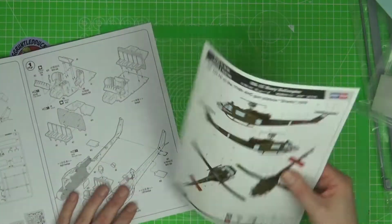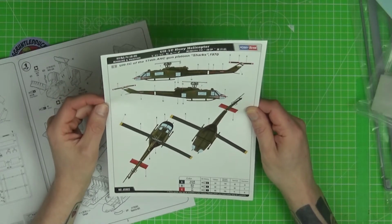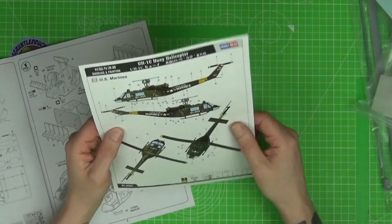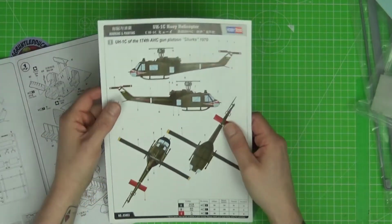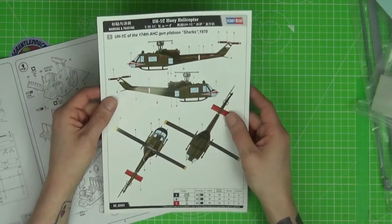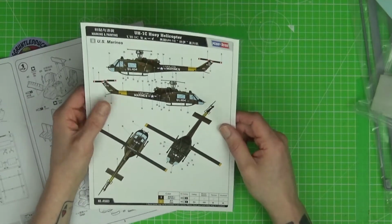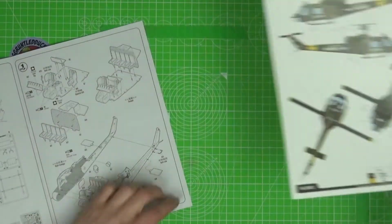Right, so two paint schemes, United States Army, and we've got the Marines. Pretty similar. You've got the olive drab base coat. The Army, you've got some teeth on the front, some red, and the Marines, you've got a bit more of a yellow feel, again with that olive drab base.